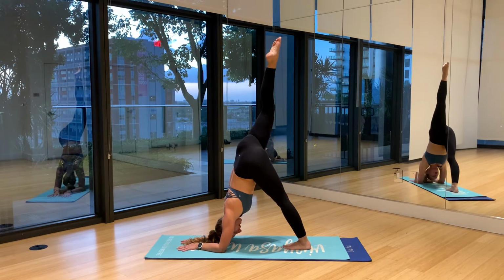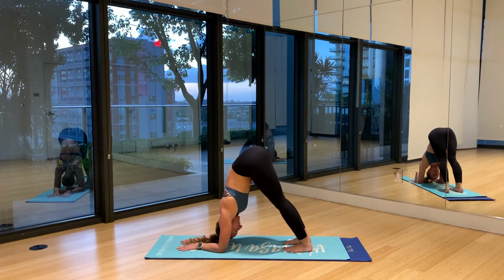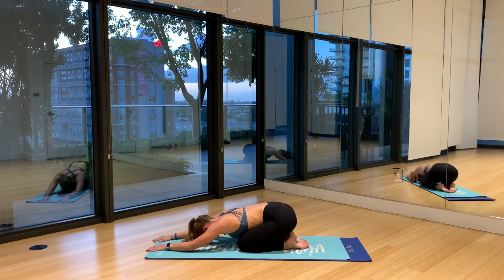Or you know what? There's a power in knowing what it can't do and just staying in one spot. You know? It's whatever you need for today. Good, and bring your knees down. Find child's pose.